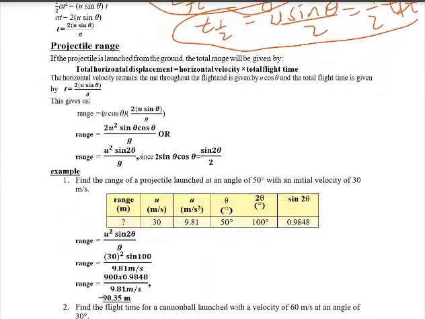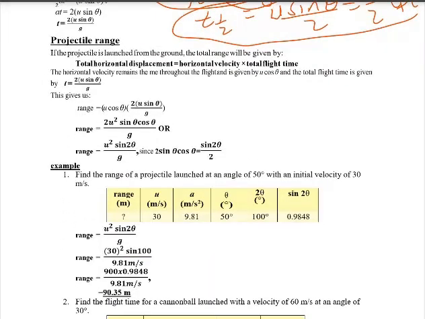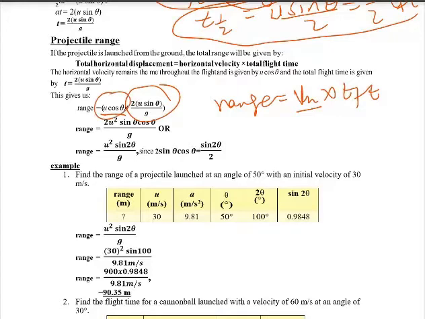Then if we are asked to determine the range, we have also expressed the general equation of range. Range is equal to v horizontal times what? T, the flight time. And v horizontal is, as we see, u cos theta, and the flight time is twice u sine theta over g. Therefore, you can substitute these two values, and rearranging this, you can get what?